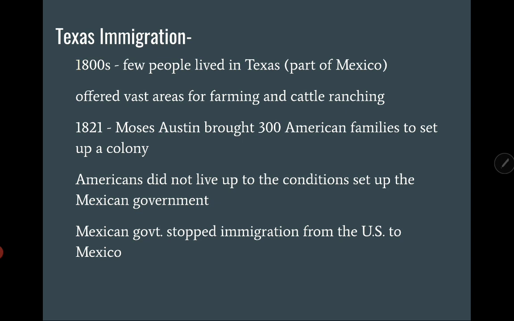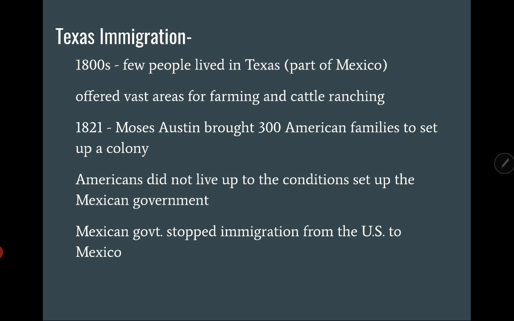And another place that people are going is into Texas. We're going to watch a movie that's going to go into this a little bit more. But Texas immigration is this idea that we're not just spreading democracy and freedom, all that. We are also spreading slavery and these other ideas as well. But in Texas immigration, it starts off because Mexico wants to bring in immigrants to their northern territories.